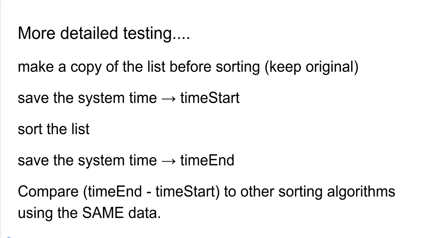Now a key thing about code testing, a very important thing, is you do not test on different pieces of data. If you want to do a side-by-side comparison of a sorting algorithm, you have to sort exactly the same data. Because you never know, one sorting algorithm may have a different set of data. You think it's faster, but no, you gave it data that was more sorted than the previous set, or had some weird values in it that affected the other sorting algorithm. So when you're testing, if you want to do a comparison, you always want the same list of data. Now that data may have been generated randomly, which we do in our little testing program.